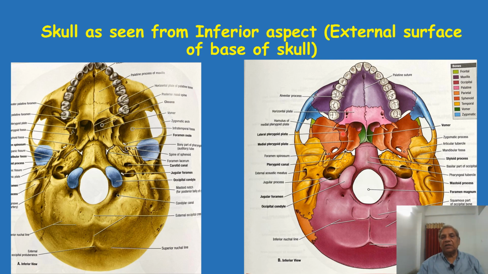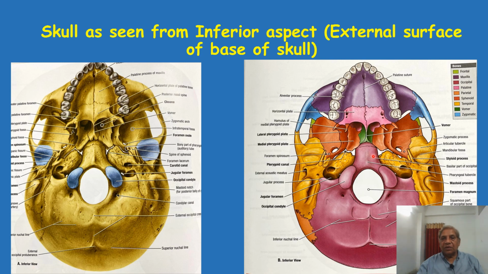So this in the midline is the vomer bone, and then this big single bone is the sphenoid bone. If you go posterior to this vomer bone, then you can see this violet color, and this part which lies in front of the foramen magnum is part of the same violet color bone, and this is the basilar part of the occipital bone.